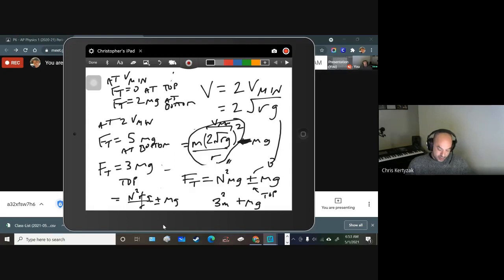N squared times mg. So that would have come out as at 3 times the minimum speed. We're just putting in 3 for n. So 9 mg plus mg, wow, 10 times. It would be 10 times my weight if I was going 3 times the minimum speed, and since I have a plus in it, it's the bottom. If it was at the top, all I do is take away my plus and put a minus. 3 times my minimum speed is now 9 mg minus mg, which is 8. The difference between them is always 2 for any particular speed. The difference between the top and the bottom will be 2 factors of your weight. All right, moving on.